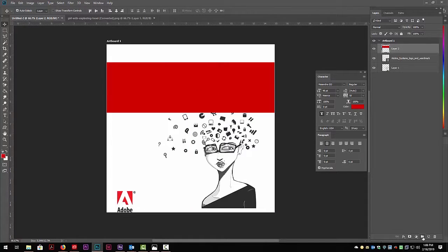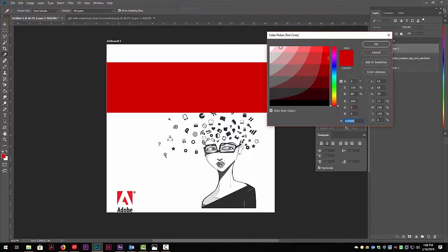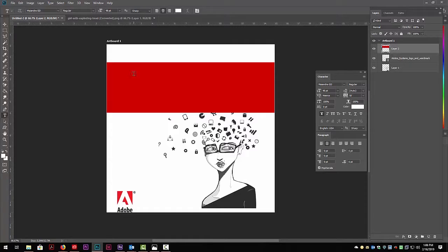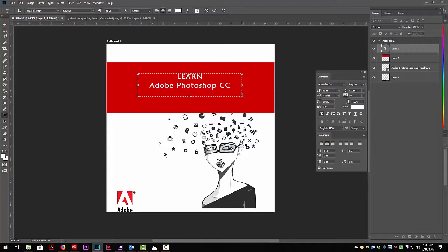I'm going to add some text now. Grabbing my T for my text tool, I see that red is the current color. I'm going to go up here and choose white and create my text block on top here. And I'm going to type in, got my caps lock on. Now my text block isn't large enough, so I ended up typing below here. And it looks like I did an extra space because I couldn't see what I was doing.